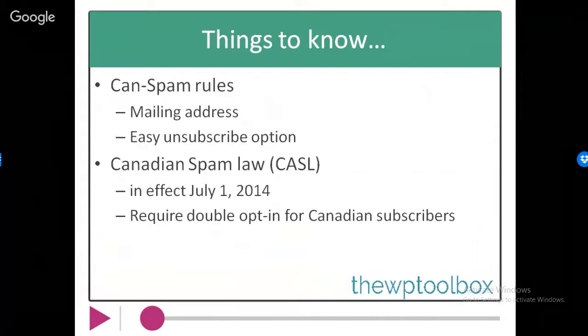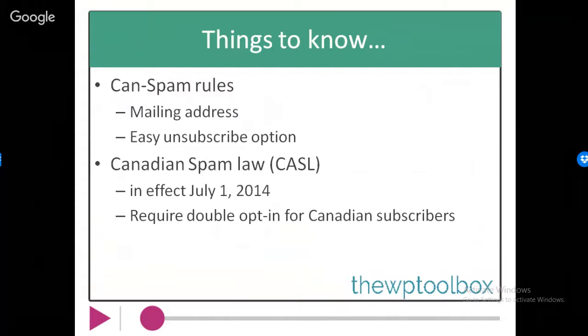I know a lot of people that are especially newer in online marketing might want to avoid the double opt-in thing because they think it's too much work for their visitors. I don't want to make them have to click a link. I just want them to be on my list when they fill out the box. The double opt-in is there really to protect you as well as them. So it protects your visitors by making sure that they're not added onto a whole bunch of lists that they didn't actually ask to be added onto.